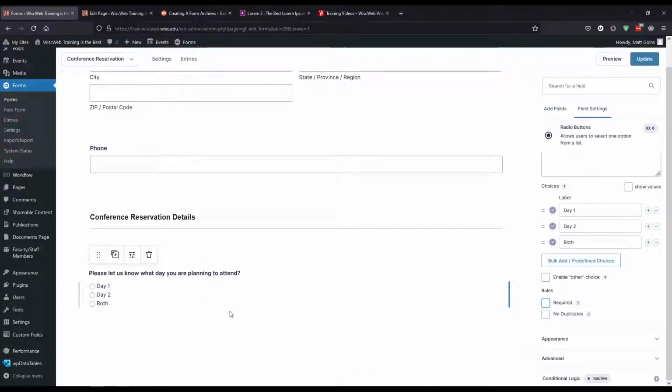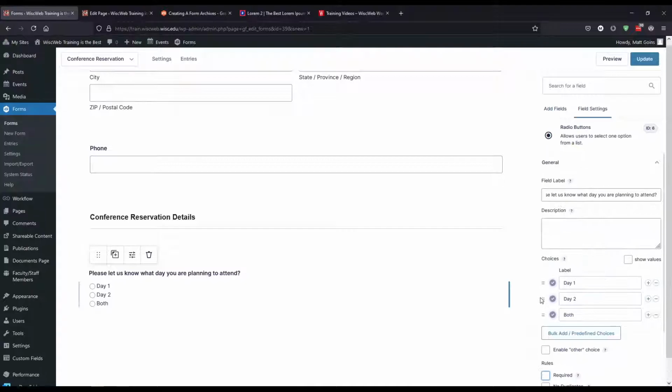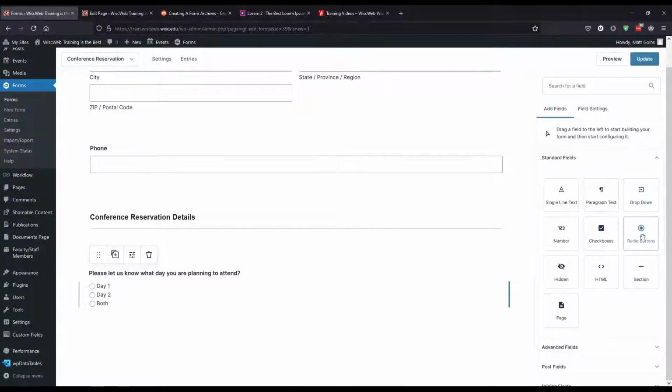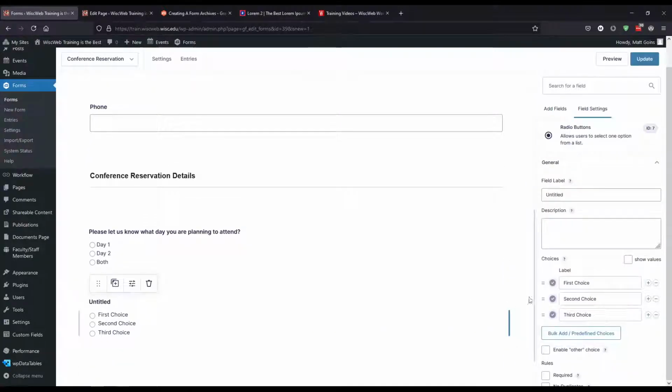I'm terrible at this because since I don't build these kind of forms until someone gives me the information, I can't think of what other types of things you would ask for in a reservation form. Let's go with another thing I could think of. I'll do a radio button. Will you need lunch? Yes. No. Remove.